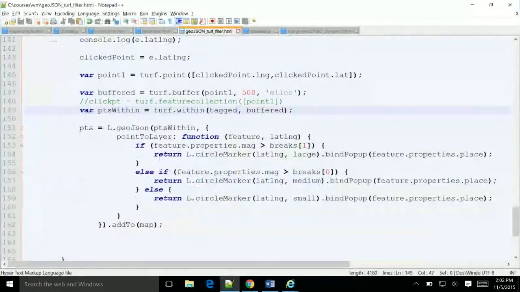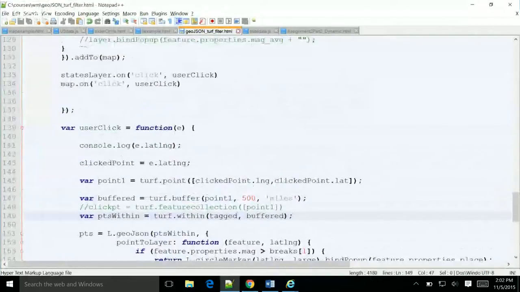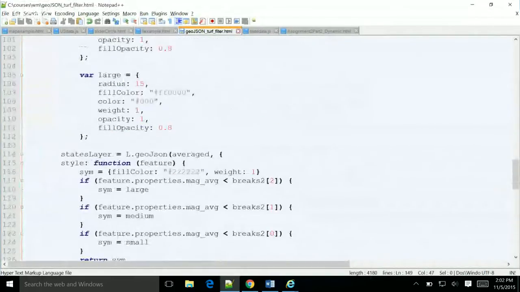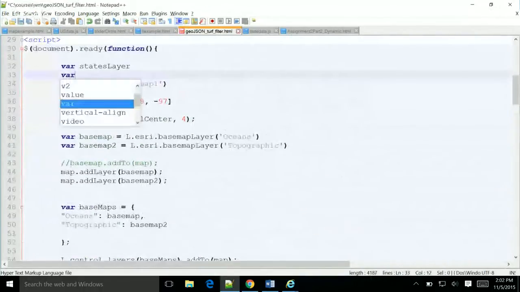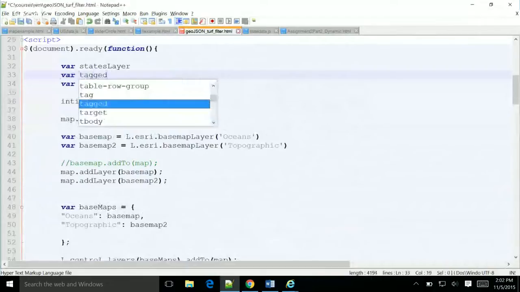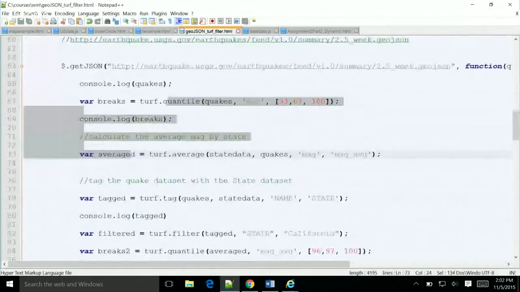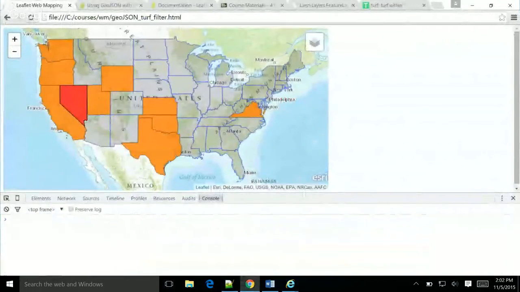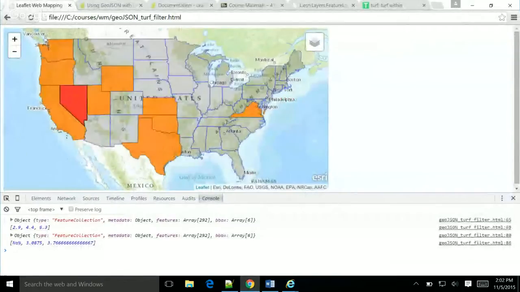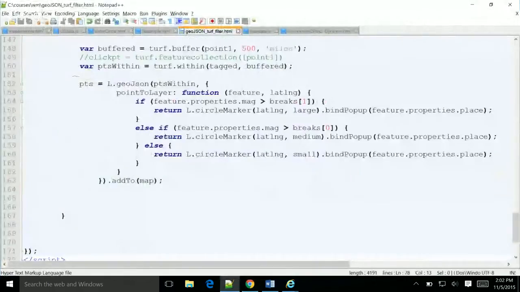So for some reason inside of here we don't have access to the values because it's not a global variable. There we go. Now we're going to remove var from down here. So now as soon as this is done loading, there'll be a global variable called tag. The tag equates are just the quakes tagged with the state. So I click and breaks. Oh yeah, I don't have breaks for them anymore.